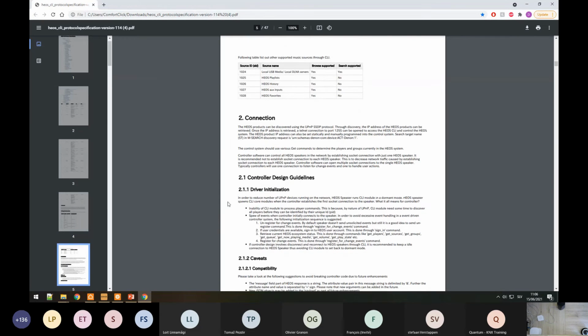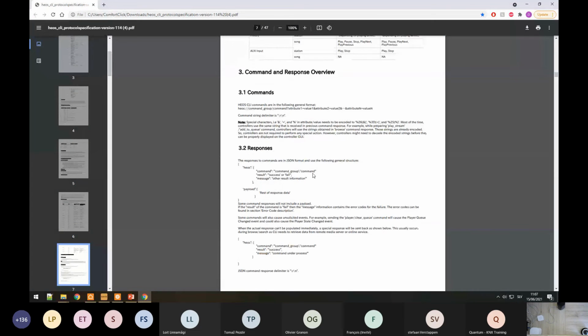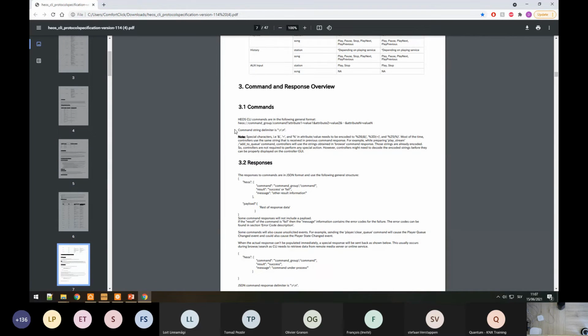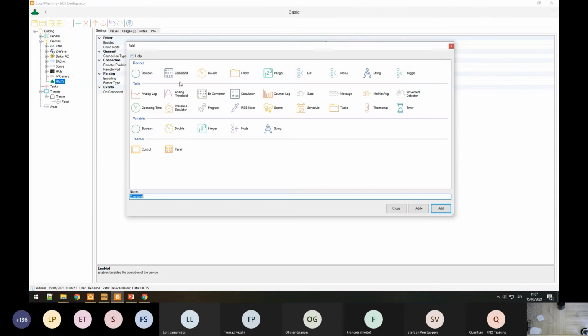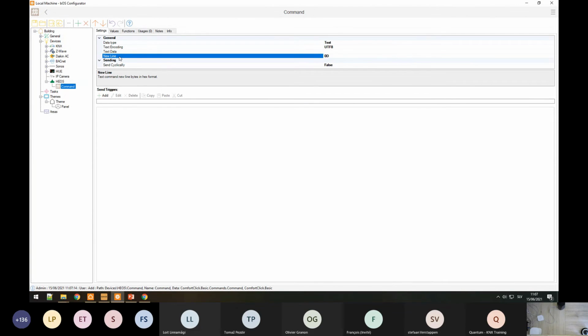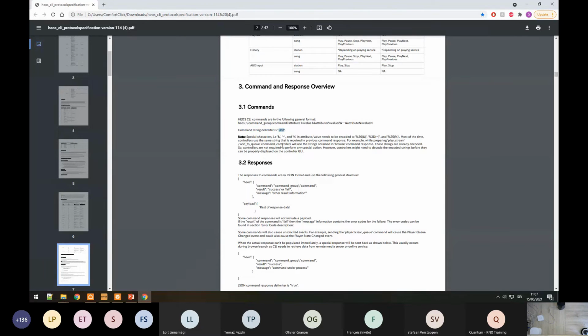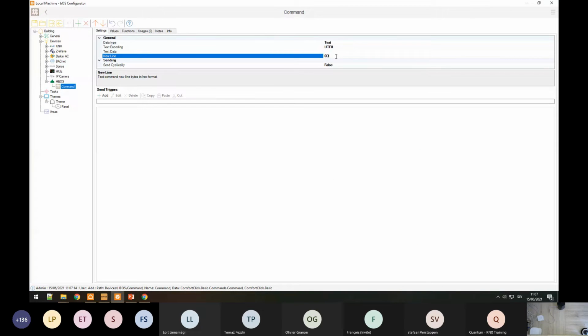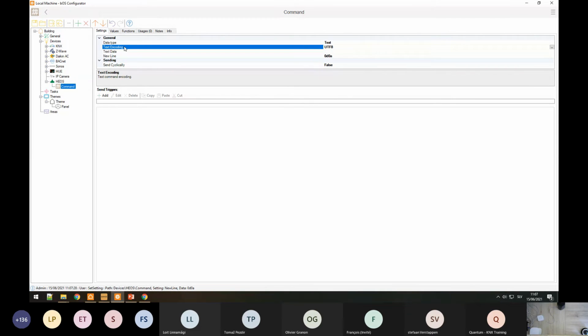If I open up the manual again, we can scroll down and get to our devices or the commands. One thing that I can also see here is that each individual command has its own string delimiter or endpoint. So when I'm going to add a new command, this new line needs to be filled out. As you can see here, the delimiter in this case is \r\n, and in hex format in BOS it's going to be 0D and 0A. And of course, we need to change the encoding not to UTF-8, but to ASCII as we did at the beginning. This is going to be the first thing that we need to change.